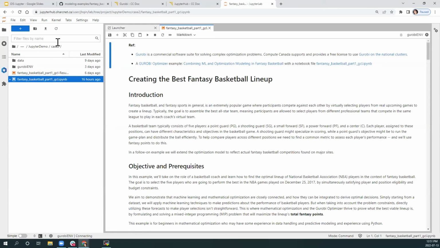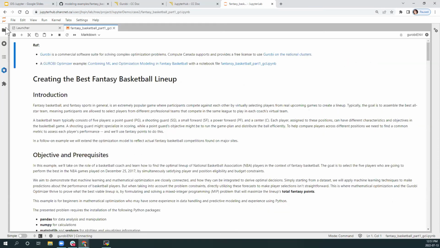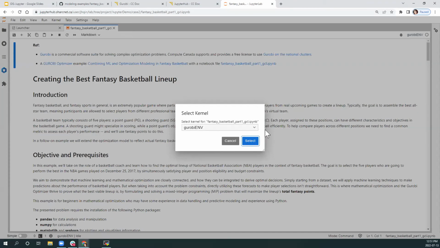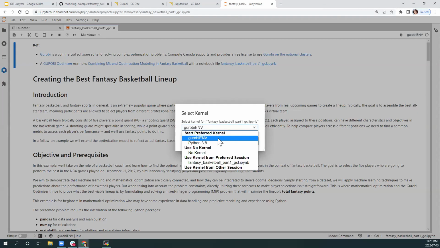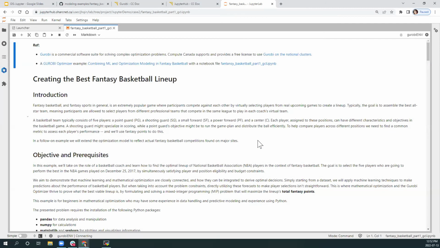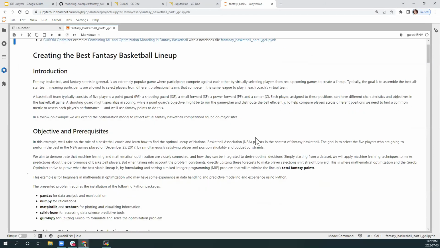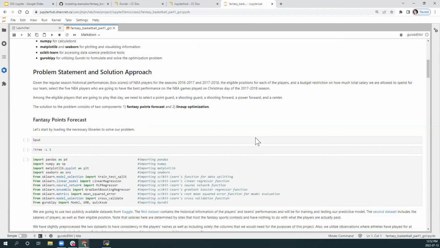So you open it. See, once you open it, make sure you are using the Groovy kernel, because if you check this list, the default one, there is another one, the Groovy. And if it's showing as the default one, you need to switch to this environment. It has the Groovy interface available, okay? And then you can run this notebook.